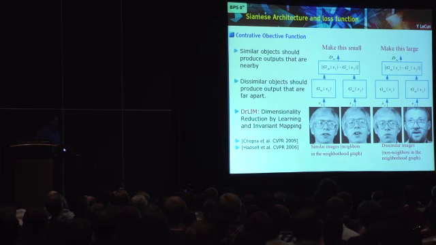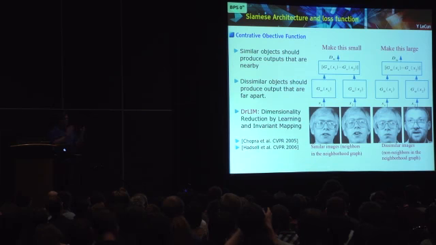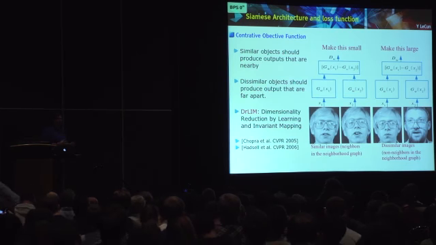You use a trick which is extremely popular for other applications as well, for embedding just about anything, called metric learning. You show 2 images of the same person, you run them both through the same convolutional net, and you take the last feature layer, and you tell the system, I want those two vectors to be as close to each other as possible. Then you take 2 images from different people, run them through the convolutional net again, and you tell the system, I want those 2 vectors to be far apart by at least some distance, a margin. And you keep doing this by carefully selecting the contrary examples, and eventually the system learns to map objects, faces in this case, into a lower dimensional space where Euclidean distance means identity.